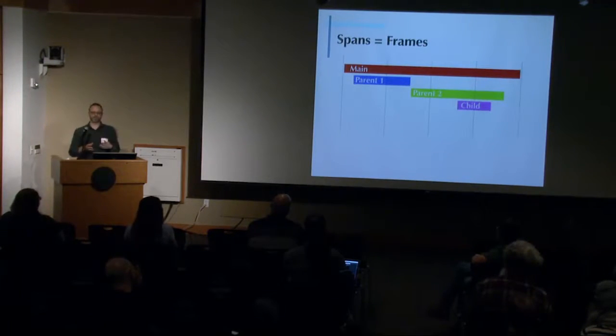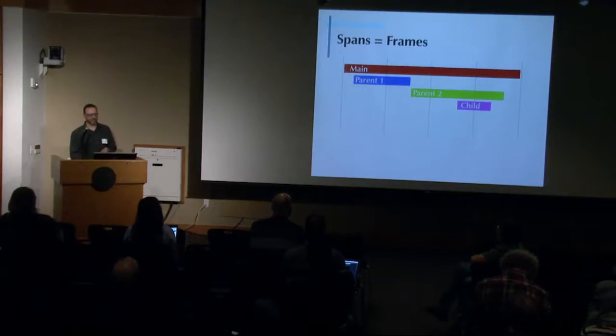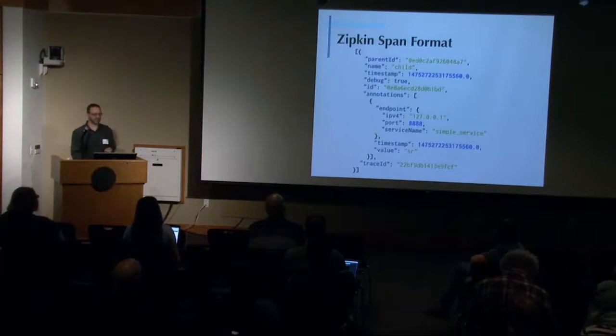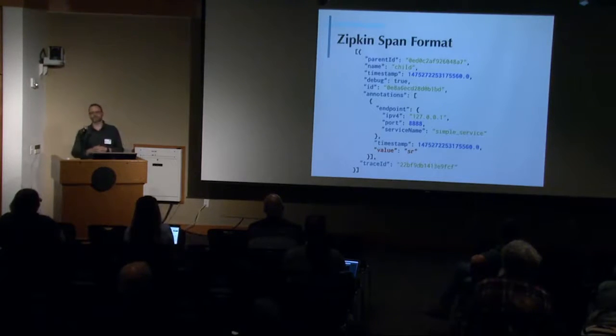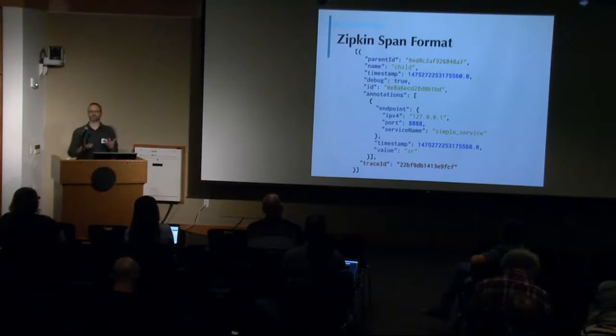In order to submit data into Zipkin, there are a number of different ways, but it has a REST API, and you can represent spans as JSON. Kind of going through it, down here you can see this is a server request. So this is like the kind of JSON that would be sent to represent a function being called. Every span has a unique ID. You need to keep track of who called it, what the parent span ID is, and you want to keep track of the trace ID so that Zipkin can group all of the spans together.